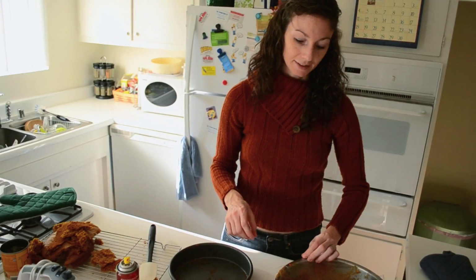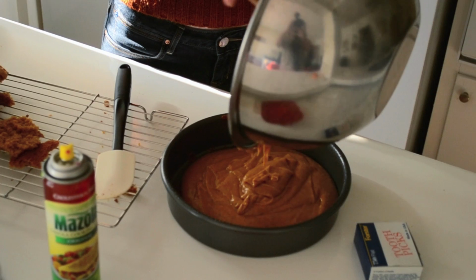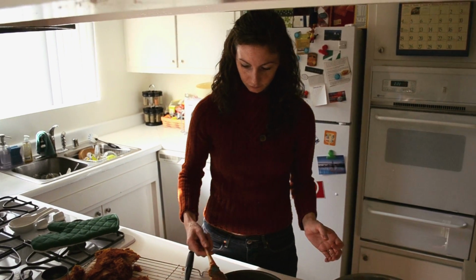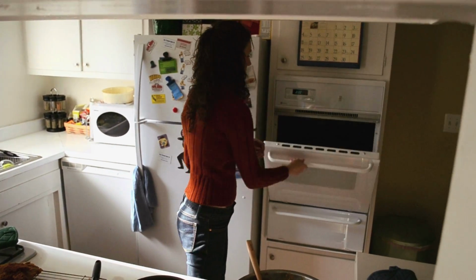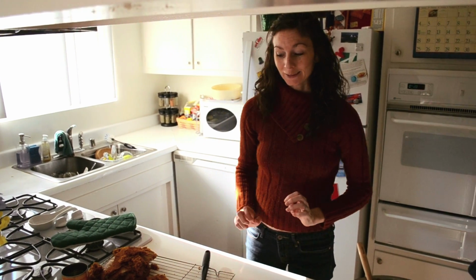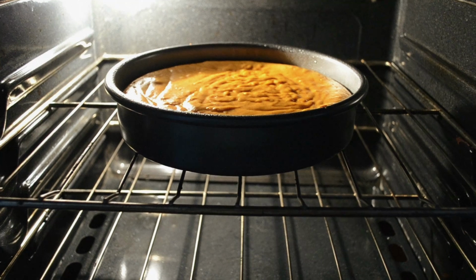I will now put the second half of the batter into the pan. Now this will go in for at least 20 minutes. And I will take it out when it's done, and hopefully the second layer comes out better than the first layer.